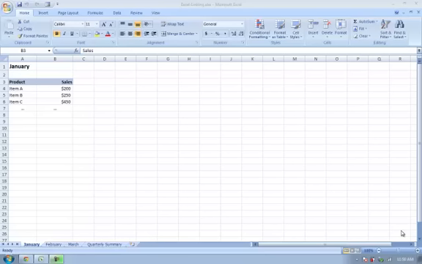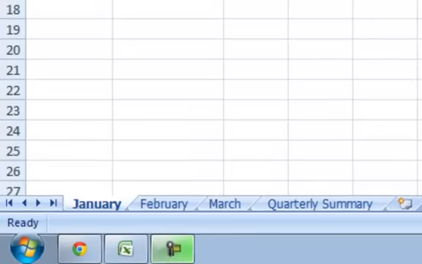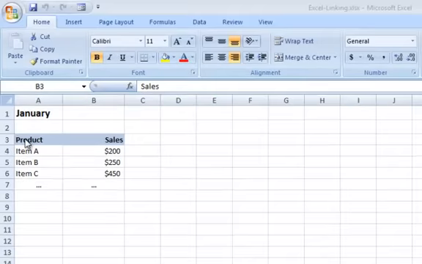www.spreadsheetyogi.com. I'm here today to talk about how to link sheets in Excel and also how to link across workbooks. So I pulled up an example here of sales tracking, and here on the first tab I have January and the products sold in January and the net sales for each product.